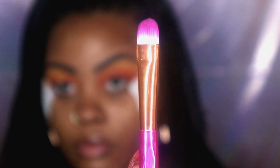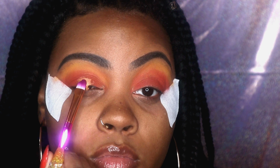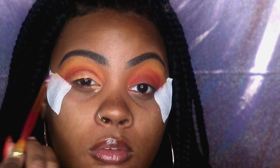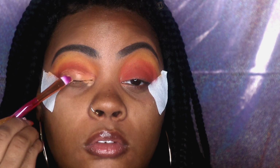And I'm just going to cut the crease. You guys have seen me do this a million times. I will put a video in the cards where I did a cut crease for you guys to see, but it's very self-explanatory. I'm taking the flat shader brush from this beautiful new set that I got, and I am just going to place the concealer all over my lid.